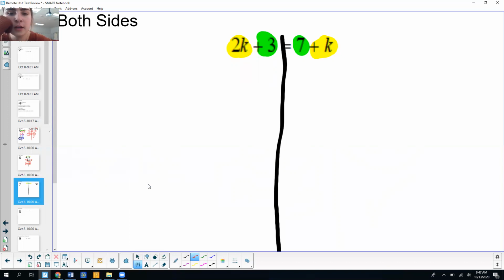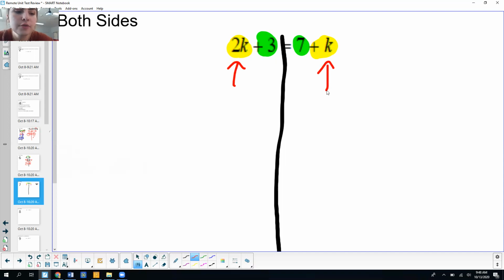So whenever we've got something like this, where both sides are, we've got nothing to simplify, there's no distributive property, there's no combining of like terms, we've just got a variable and a constant, variable and a constant. So one of each time, there's nothing to simplify on either side. This is where we want to start moving stuff around the equal sign. So we're going to look at our variable terms. We've got 2k and k.